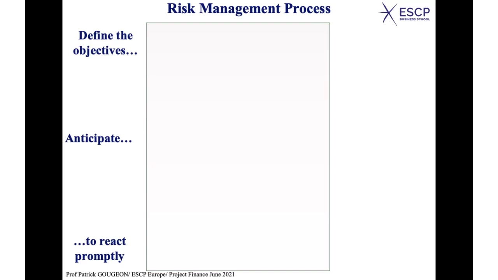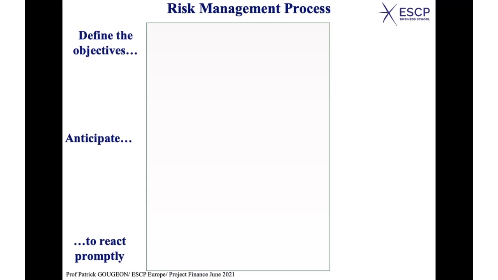I'm describing here the typical risk management process that takes place when you launch a project, or it could also apply to a company as a whole. Companies tend to have their risk management policy now, and they try to put in place all types of procedures and actions to manage their risk. So that's the typical process that is implemented.